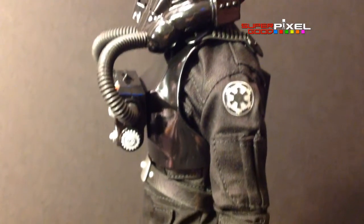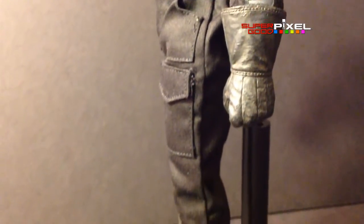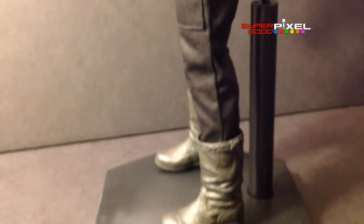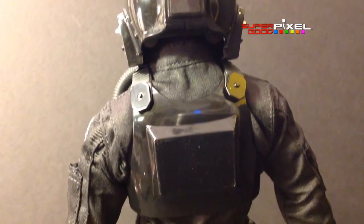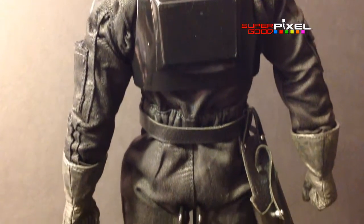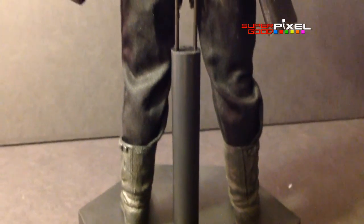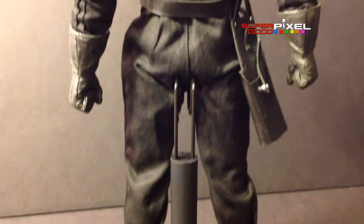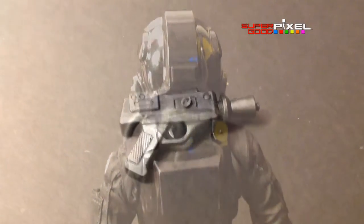And if you want a TIE Fighter pilot, I think this is probably the best one. I know there's like a Mediacom or something like that. I haven't really seen that in person. Mediacom ones kind of annoy me a little bit because the scale is all over the place. But as you can see, this is a decent figure. I'm not sure why his boots and gloves kind of have this slight green tint to them.